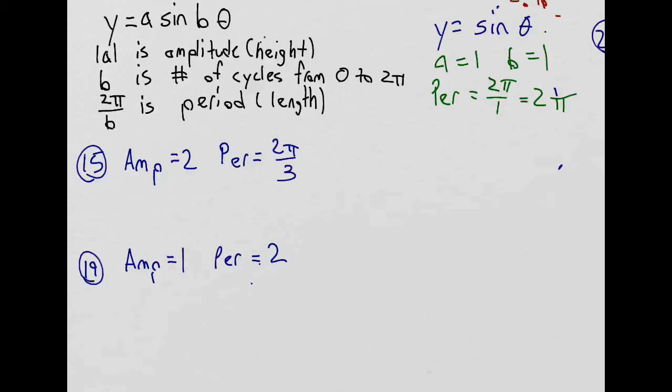Basically we have to draw it out, and drawing it out is not that bad. Basically it's always going to follow a very similar pattern. So here we go. I always start off looking like this, okay? Amplitude determines how high the curve goes. So I know it's going to go from 2 to -2, always starting at 0. And I know the whole period is how much I need to draw. So I can draw the entire thing from 0 to 2 pi over 3. Well, what's half of 2 pi over 3? It's 2 pi over 6.